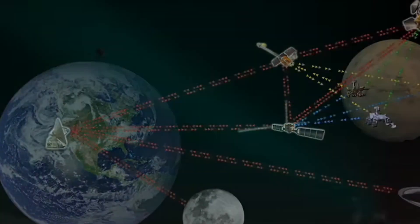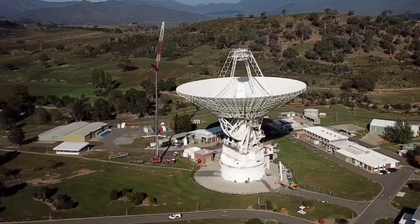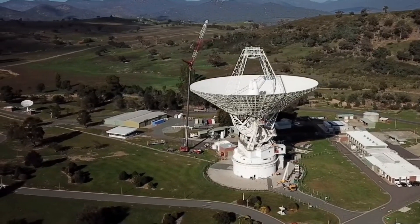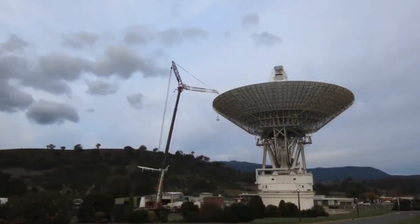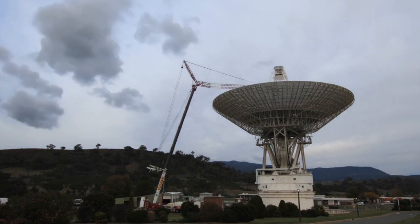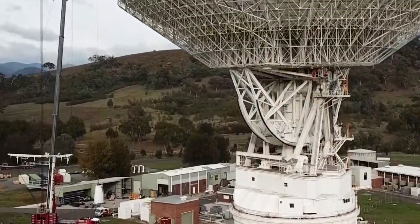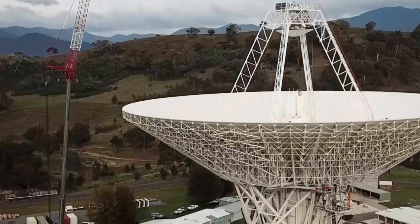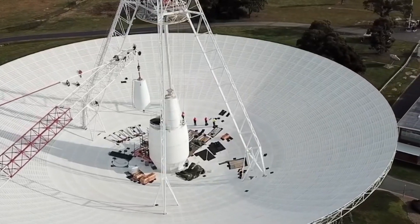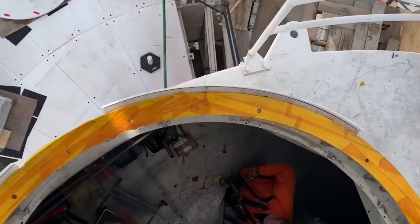Each antenna has a diameter of 70 meters. One of them is called the DSS-43, originally a 64-meter-diameter antenna. It was six times as sensitive as the original DSS-42 and could therefore communicate with spacecraft at farther distances as the signal got weaker. The DSS-43 also supported the Apollo 17 mission to the moon before the antenna's official opening in 1973. To enhance its range, the DSS-43 was extended from 64 meters to 70 meters in diameter in 1987, in preparation for Voyager's encounter with Neptune a few years later. Until this day, it is the largest steerable parabolic antenna in the southern hemisphere, and its recent upgrade in 2020 is what allowed us to re-establish contact with Voyager 2 after it was flying solo for seven months.